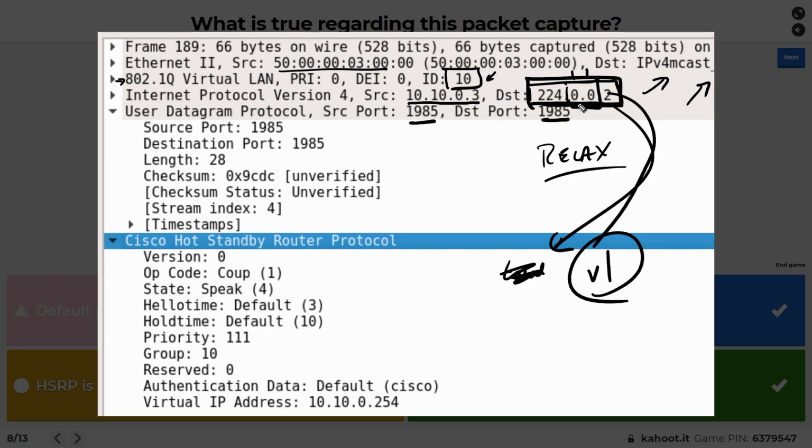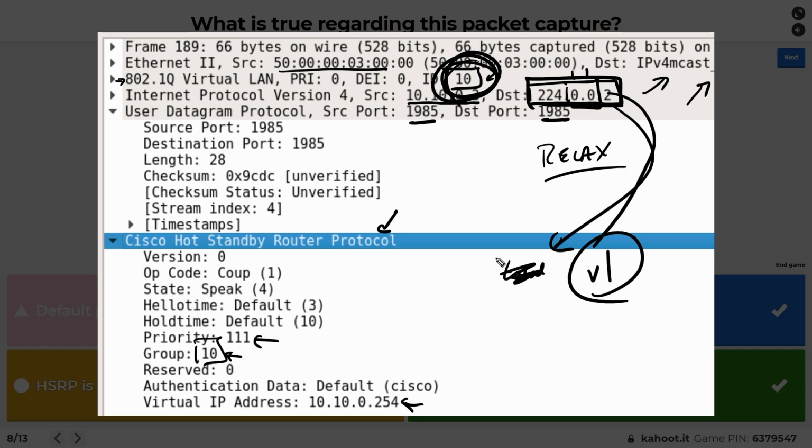Here's the ports. It's using 1985. What a great year that was. This is saying that the priority is 111, so that's a non-default priority. There's the group. That's the HSRP group. So up here, this 10 is literally the VLAN we're supporting, and this is the HSRP group number. As long as all the devices agree on the group number, you could use 1 or 2 or 5 or 6 or even 0. If you don't choose a group number, it would use 0 by default. Okay, and then there's the virtual IP being supported by HSRP.